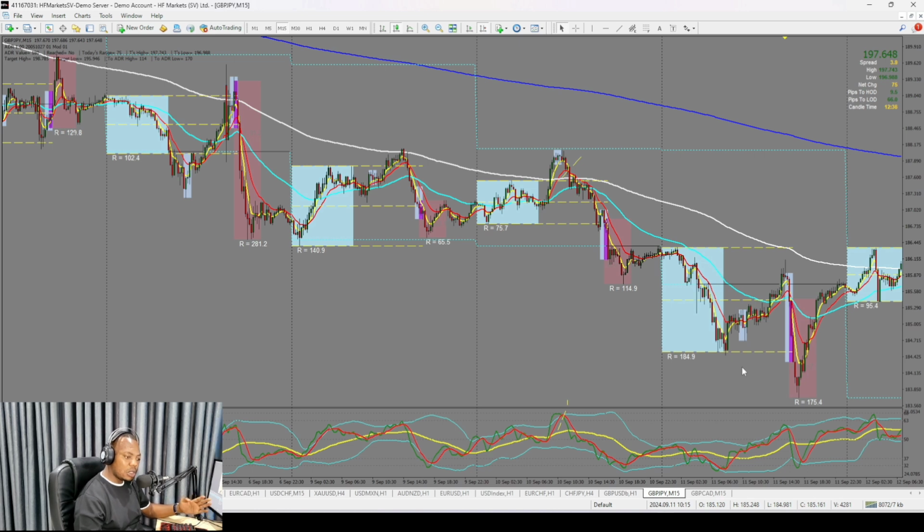So in short, what we are looking for is, one, we need to see a crossover of the 50-200 EMA to the upside or to the downside. An upside crossover means that the market is going to move to the upside, and a downside crossover means that the market is going to move to the downside. The next thing is to have the Asian session located, and after that, we need to see the market go towards the 200 EMA and have the shadow box right above the Asian session.